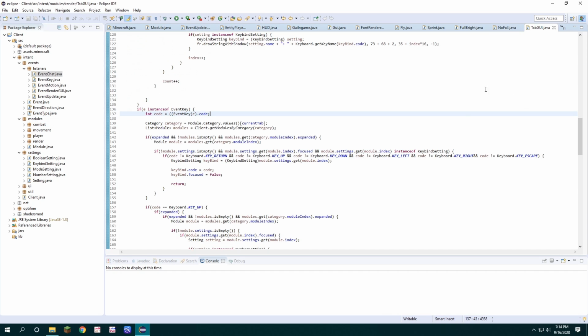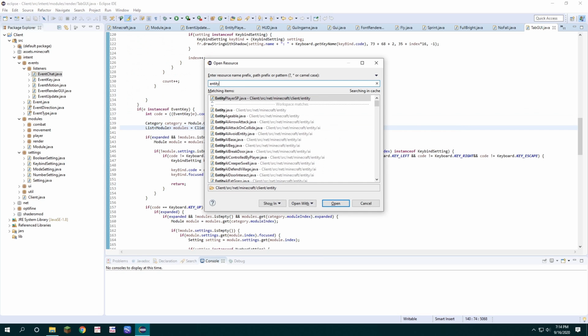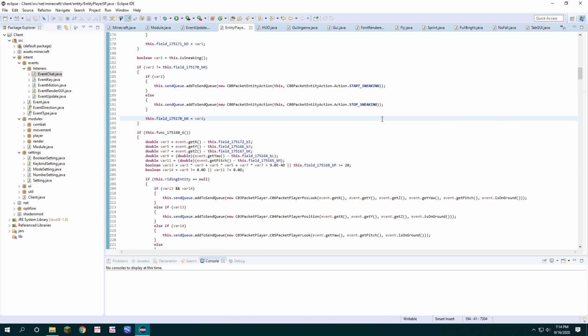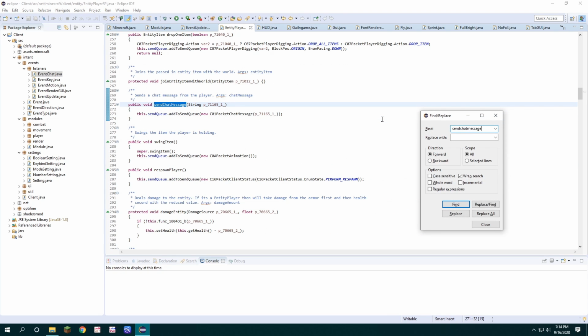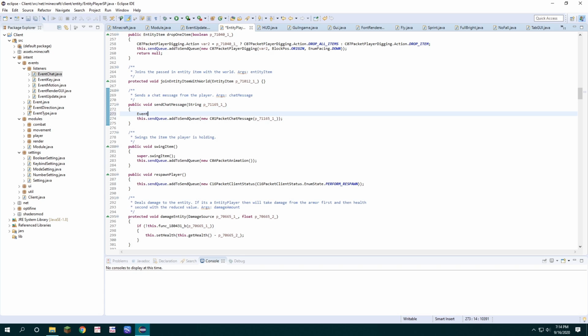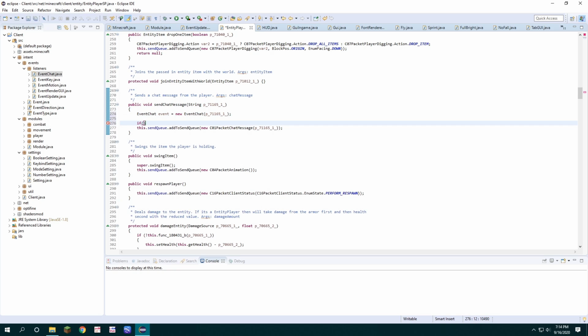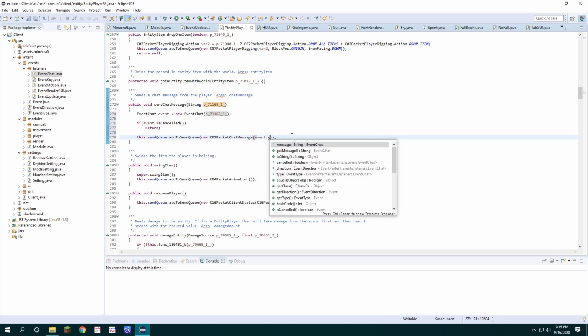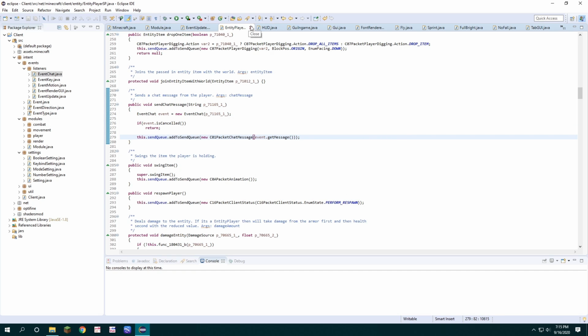Next, we'll close that and go to EntityPlayerSP.class. Control Shift R to open this menu. We're going to do a search for sendChatMessage. We're going to instantiate our method here by typing EventChat event equals new EventChat, plugging in the argument, adding the extra semicolon, importing EventChat, and checking to make sure the event has not been canceled. If event is canceled, then return. Then we'll replace this parameter occurrence here with event.getMessage and save and close EntityPlayerSP.